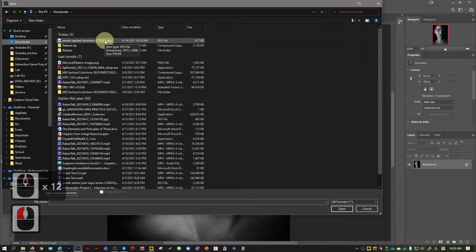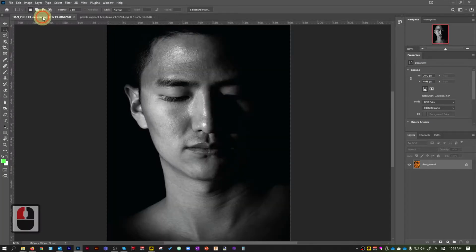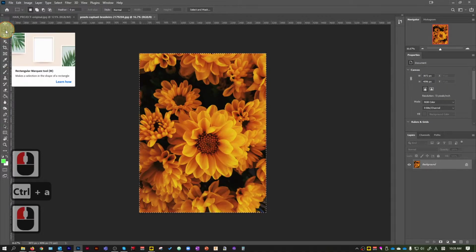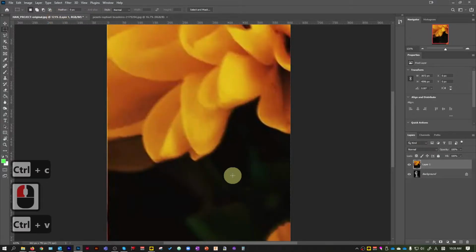Download, and gonna open this up, and now we have this photo of flower. So double exposure, what we're going to do is we're gonna fuse this photo just on my skin area. So we're gonna select everything. To select everything, a useful hotkey to learn is Control A. So when you click the marquee tool and then hit Control A, it is going to select everything. And then we're going to Control C to copy and Control V to paste it in.